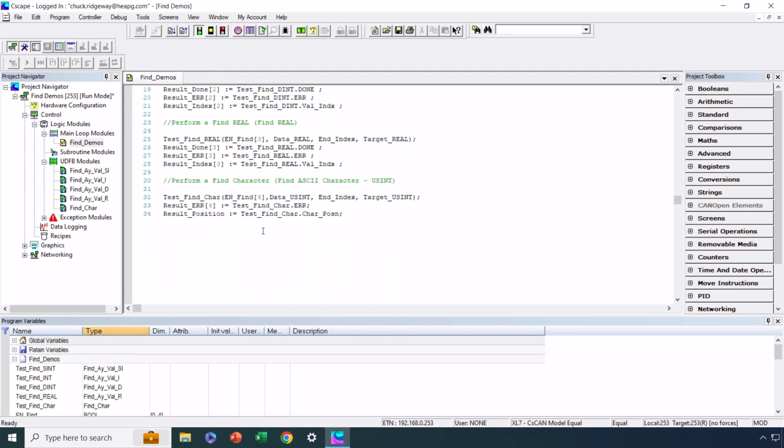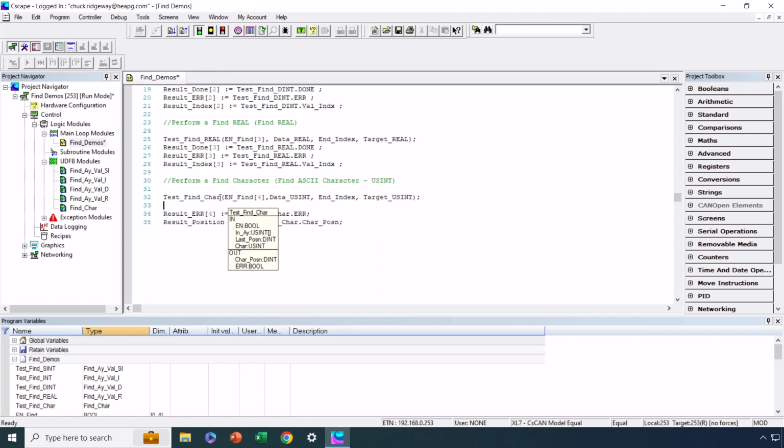Now down here under find character, I also have some coding for that to show you here. Again, I'll go ahead and spread it out so you can see it a little better. My top line here is my function call with the name of the instance that I've created of the type of the UDFB that I've imported. Oh, and this is also handy. If you can get your mouse in the right spot here, it will give you a tooltip that will show you the details on the inputs and outputs for your UDFB function.